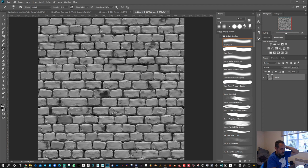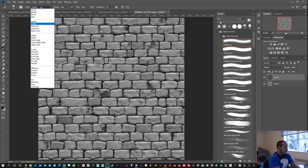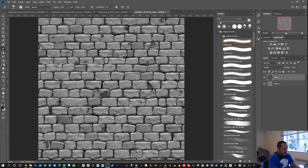To make it look like this rock was sticking out more, you could add a little shadow under it like that. And believe it or not, that would look like that stone sticking out because it's casting a shadow down the way. Yeah, I could do one here. In fact, if I do all that in a new layer, and I've changed the layer to multiply, and then put the drawing back to normal, I can just draw where I want my little cast shadows.